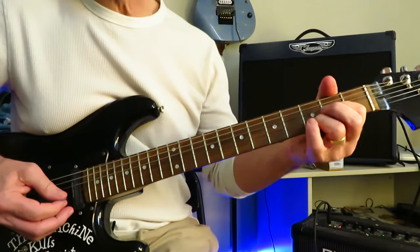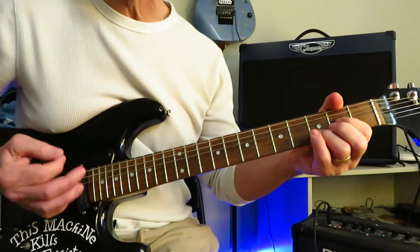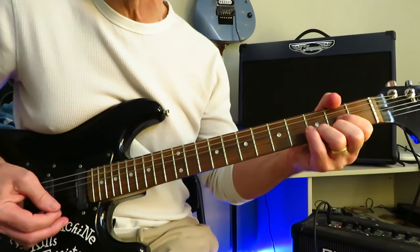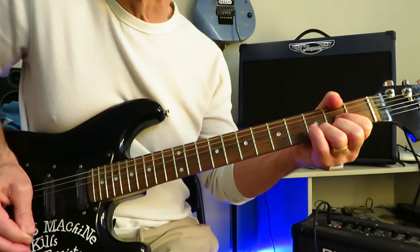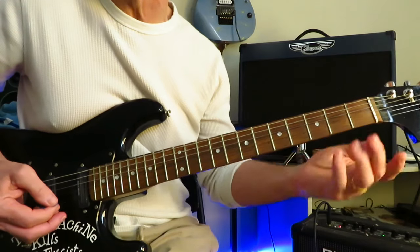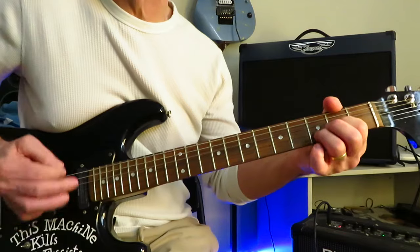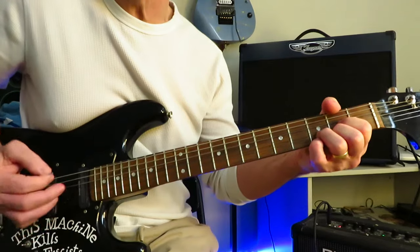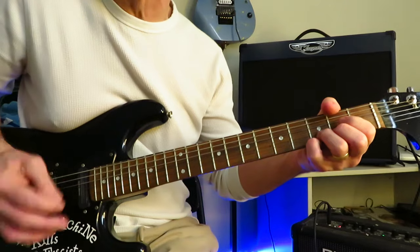Now we're jumping into the pre-chorus. We're going to move into a D chord here, freeing up the high E string initially — we're only going to strum the D, G, and B string — a little down, up, down. Then you're going to drop your middle finger onto the two of the high E, right into a full D. Then you're going to drop into a G chord, hit it twice. And then back to D, and then you're going to do a little back and forth between that D and that G about four times. And then finally back to G one final time.